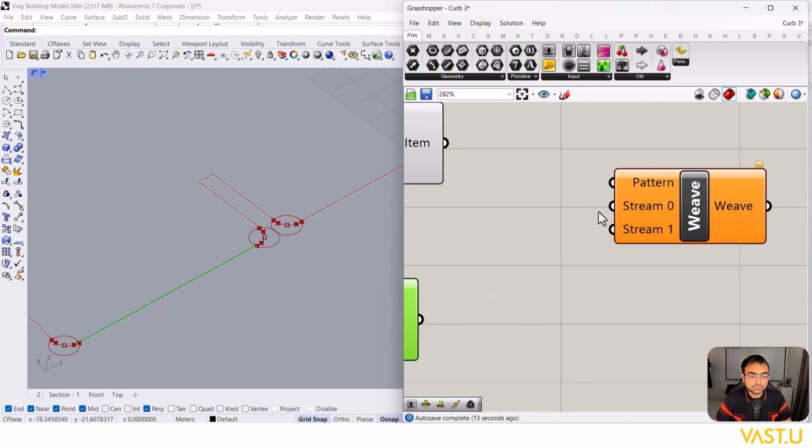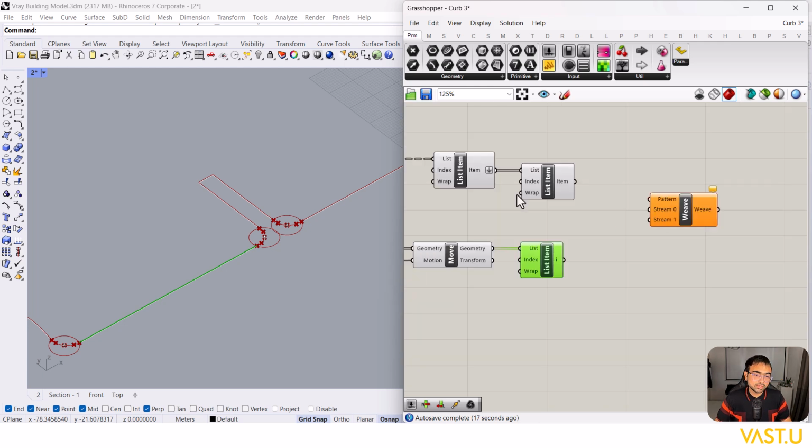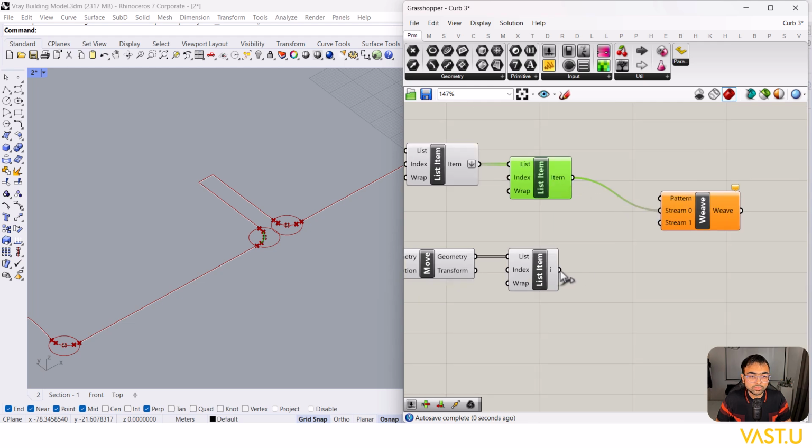So in stream 0 and 1 the pattern is 0 1, so from each of the lists it will take first 0 and then 1, 0 1 0 1, so it will weave the lists together. So the 0 would be this one and then 1 would be this one. So if you see here the pattern is 0 1 0 1.